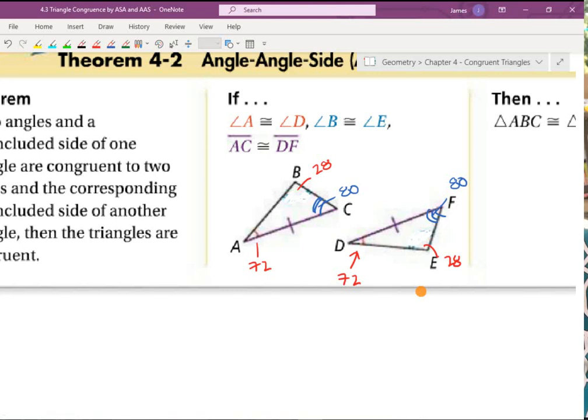Does that make sense? So angle, side is a theorem because of the third angles theorem. If I have angle, side, the third angles theorem tells me that the third angles are congruent. And when the third angles are congruent, it presents us the ability to show the triangle is congruent by angle, side, angle. Therefore, when I start with information like this, that will always be the case. No matter when you have angle, side, you automatically, by default, eventually get angle, side, angle. So that's why this is a theorem. Does that make sense? Okay.